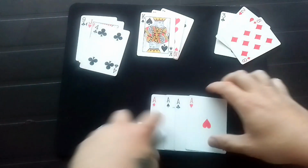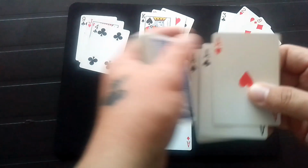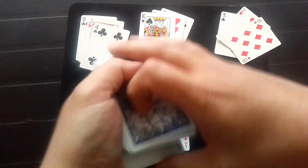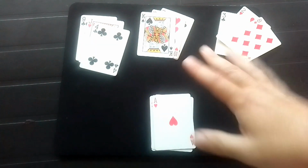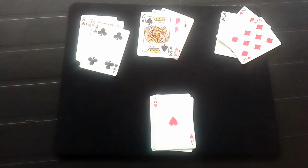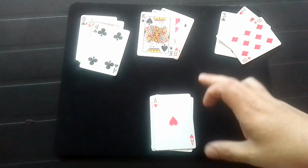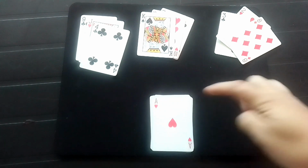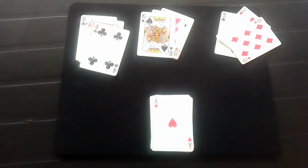Now I must say, you don't have to worry about placing the aces perfectly on top of this ace. The misdirection is so strong that when you do tell them to put their cards on top of that last pile and you pull your hands away, and there's a little bit of a discrepancy, they're not perfectly aligned, believe it or not, people still don't notice. So you don't have to worry about making it too perfect or flashing any other aces. It doesn't have to be perfect because they still won't notice.